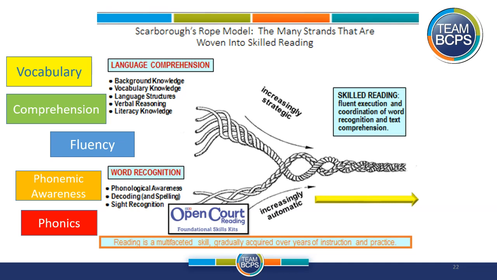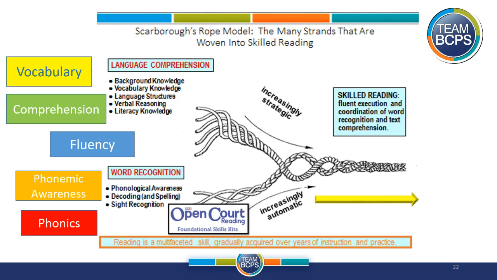So research tells us that in order to really make meaning of an entire sentence or passage or ultimately much more complex text, we have to comprehend over 90% of the words. So if we just teach decoding and we're not also building knowledge to connect that decoding to make meaning, students are not going to become skillful readers. And so again, we explicitly teach each of these strands individually, but we hope over time these skills are being woven together so students become increasingly strategic.